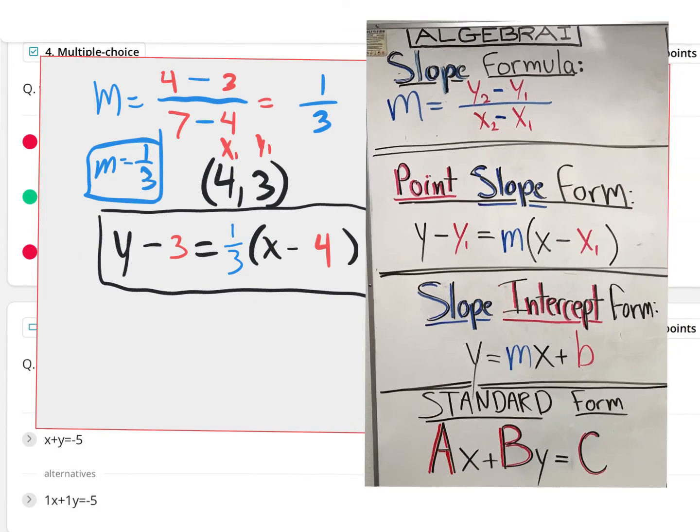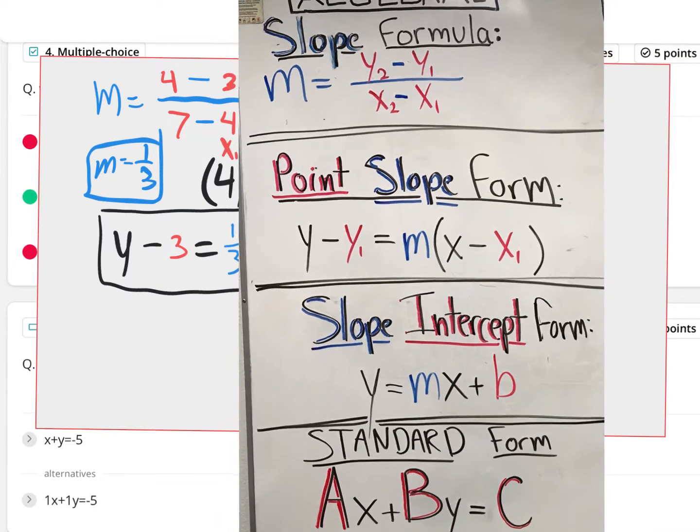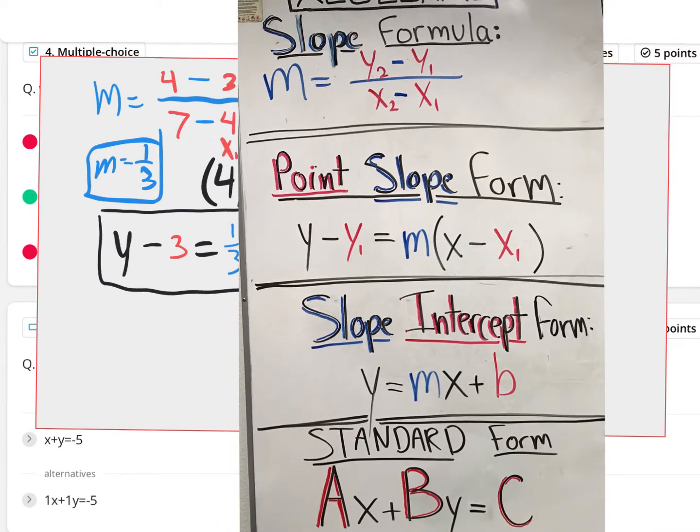This is the reason why the notes up here are in this order, because if I give you a slope, or if I give you points, you could find the slope. Once you have points and a slope, you could go with point slope form. You want to change it to slope intercept, just distribute, move that over to the other side. You'll have y by itself, it'll be in slope intercept. And from slope intercept, it's really easy to write it in standard form. Just get rid of the fractions and move the x term to the other side, and it'll be an ax plus by equals c form. Anyway, let's move on.